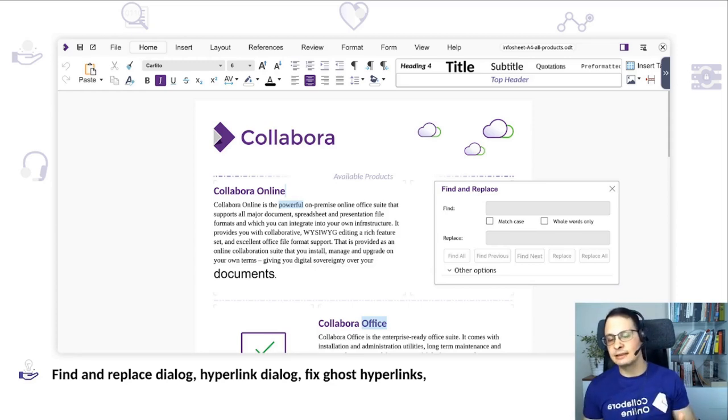The hyperlink dialogue is another one that we improved, and with that, even the behaviors of those dialogues. For example, you cannot insert ghost links anymore, these kind of empty hyperlinks that were possible in the past, and other behaviors that we now account for, and we have a fail-safe, a fallback solution for that, already merged and already released, of course.